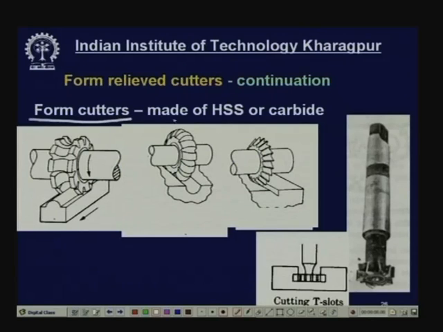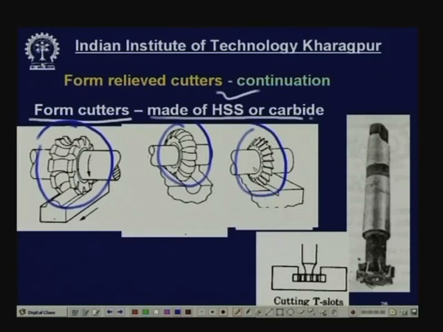Form cutters are made of high speed steel or carbide, normally mostly high speed steel, because the forms of the tools are very peculiar, a very complex shape. This complex shape cannot be attributed to carbides or ceramics, that is difficult. So, high speed steel can easily convert into such kind of complex shape cutter, but in some cases when this cutter is slightly standardized, then carbide tools can also be used, and if the cutting tools are very small in size, then solid carbide can be used to make it by the modern method. But anyway, these are made of high speed steel, occasionally carbide for very small tools or very large.